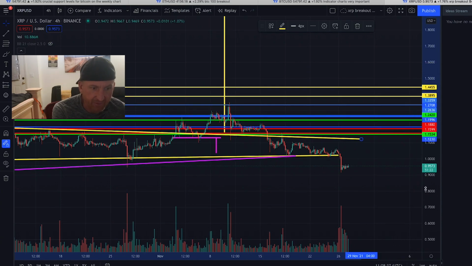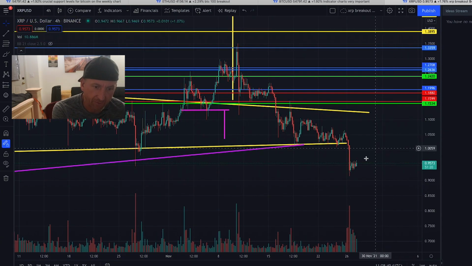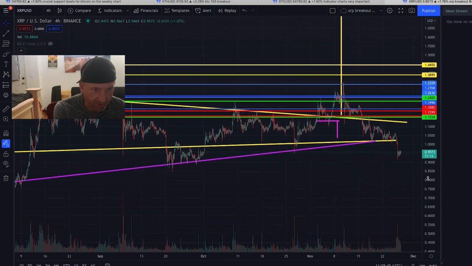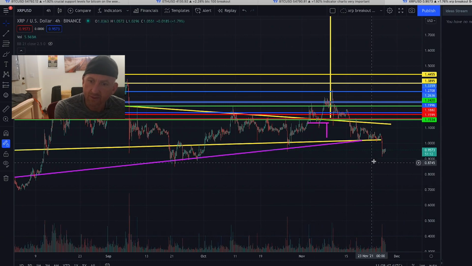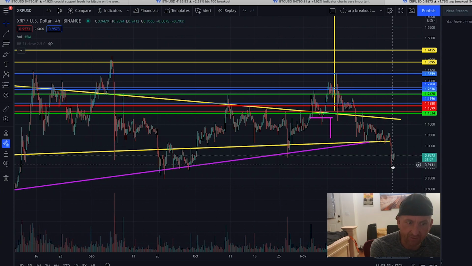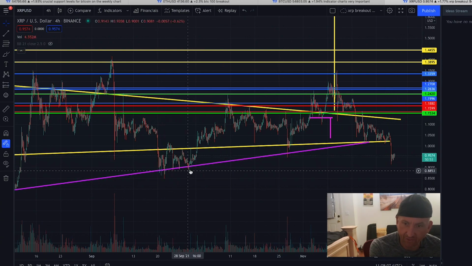So this is a double. This is a 100% move, which is huge for XRP. Not that big for other coins with a smaller market cap. But like I said, XRP is just kind of chilling right now. But this is definitely a good buy, because you're going to double, triple, quadruple your money. And this is a very cheap price to buy XRP right now. The last time, October 27th, we tipped down here a couple times, but you can see that there's a long portion where we're nowhere close to this.